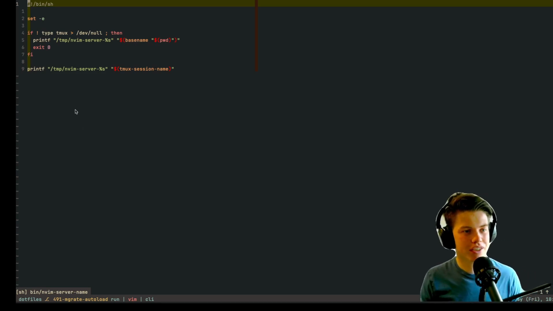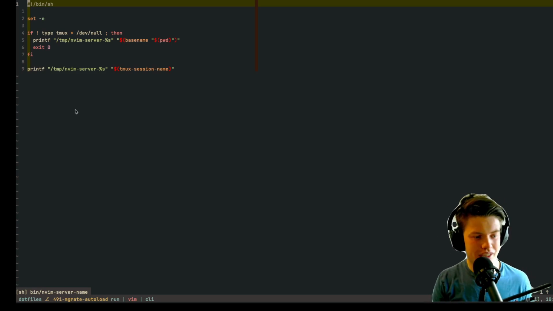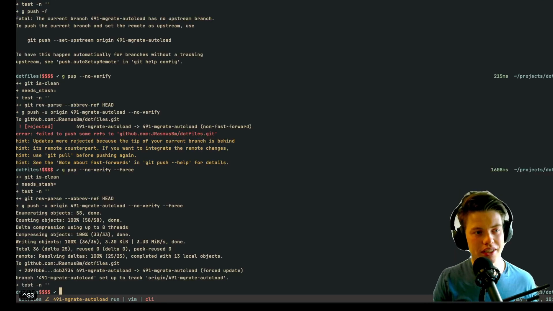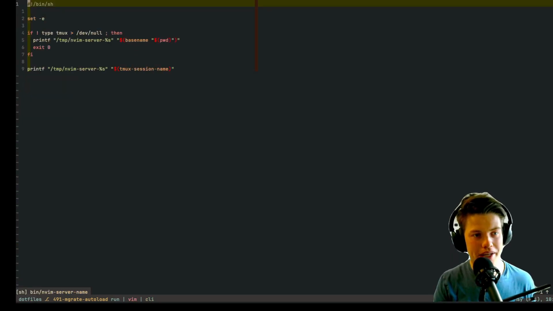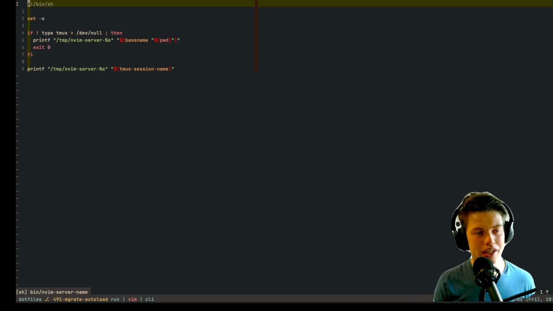So that helps me as well to have one Vim session per Tmux session, which is usually one per project, and to allow me to open files from anywhere in any of these terminals, and that file will open in my main Vim instance. This is an amazing thing because it allows me to have only one Vim instance running and to pass information from the shell into Vim and back out again.